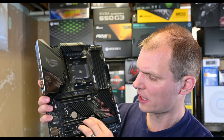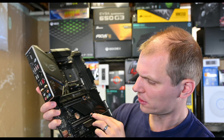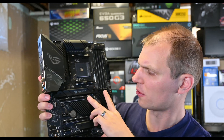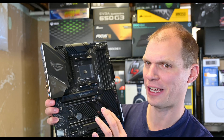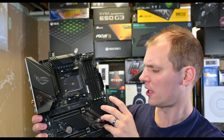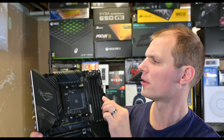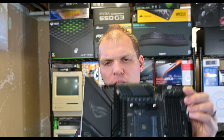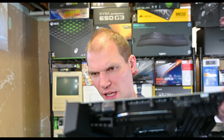You have three slots of your x16 PCI Express, and then two x4 — or actually one x1 — slots as well. These two are reinforced, so hopefully it helps a little bit with sag with how big graphics cards are these days, though it's not going to help too much. Then you have your USB 3.2 Gen 2 right here, and then your power connector. You also have an 8-plus-4 pin up here for your power.